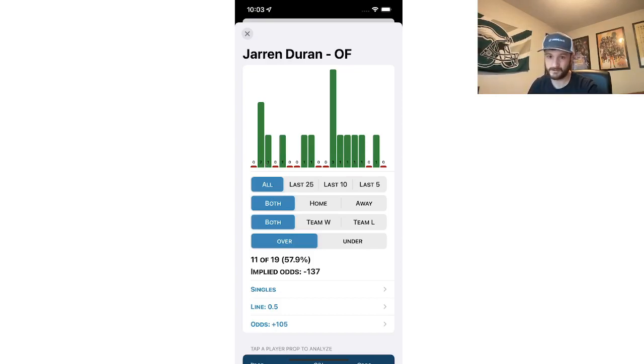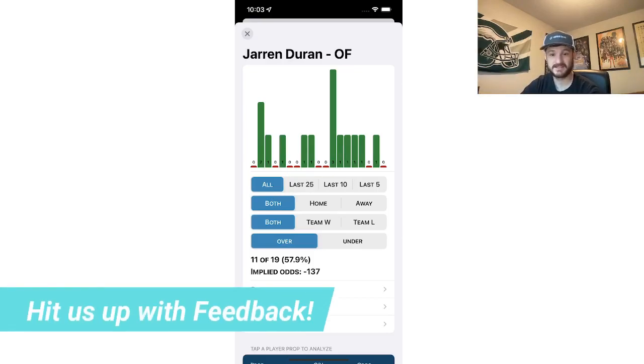It's an incredibly helpful tool. One thing that I do want to put out there is that this tool is still a work in progress. This is just version 1. So if there's other stats that you think would be helpful to add, like maybe we want to see how well he does against the specific team he's playing, or against the specific pitcher, or at a specific stadium, anything like that, any feedback you have on the app that can make it better, definitely let us know. I just want to confirm that this is version 1, but it's incredibly helpful.